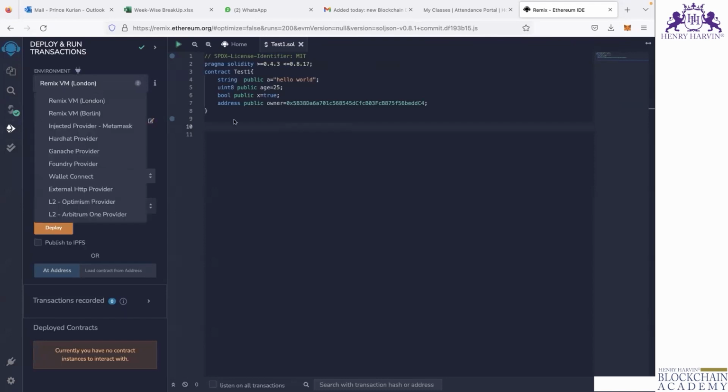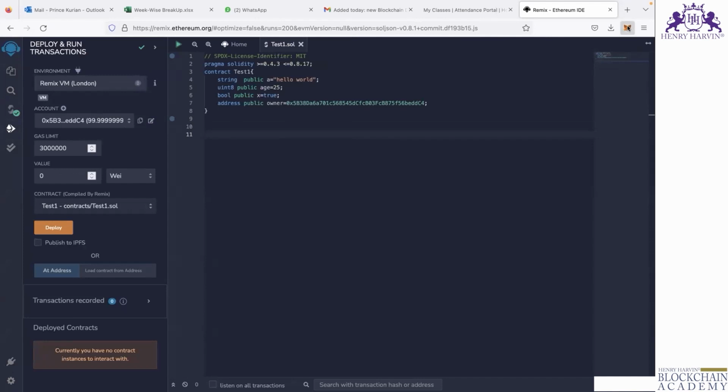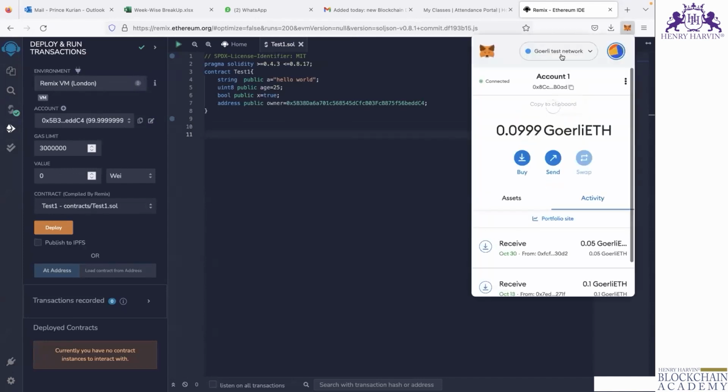For that purpose, the MetaMask wallet is already connected to the Goerli test network. I am migrating this smart contract via MetaMask. Since MetaMask is connected to the Goerli test network, this smart contract is going to be migrated on the Goerli test network.